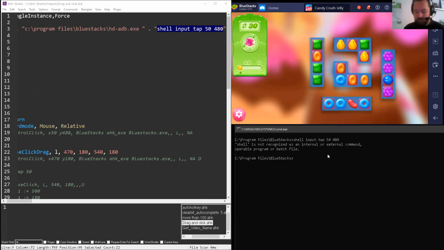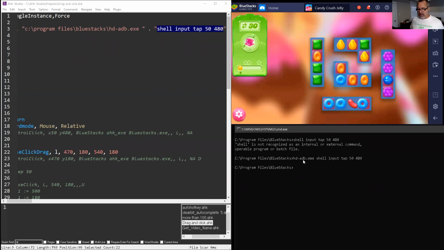Interesting. I didn't believe it would just run it like that. So I'll just write adb.exe and a space. Well, that was different. It took it without.